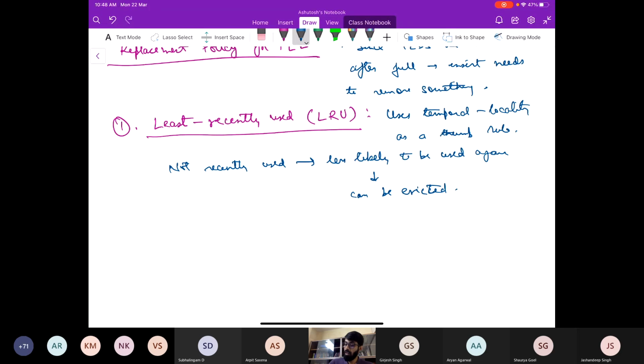Another approach is just random: evict a translation randomly.